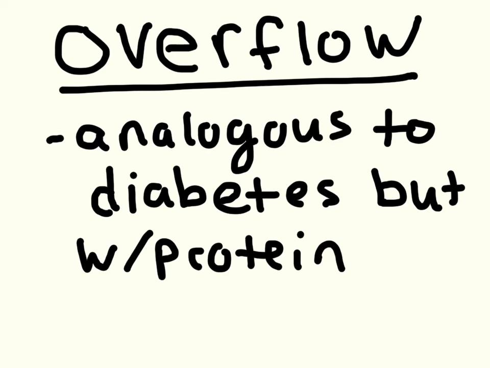Usually special tests have to be done to detect these lower molecular weight proteins, and then you also usually have to do electrophoresis with immunologic staining in order to tell whether it was albumin or a light chain immunoglobulin, or if it was another low molecular weight protein.